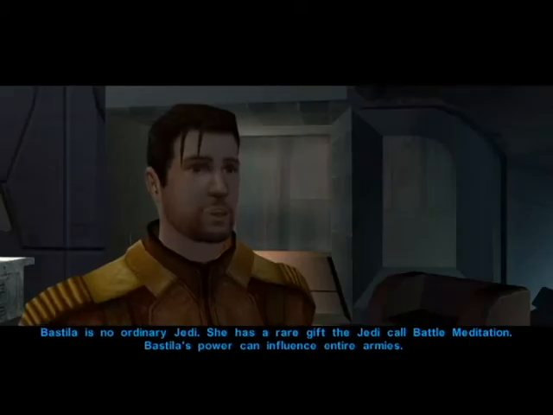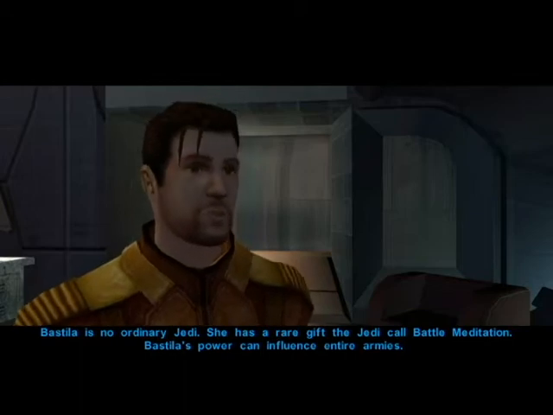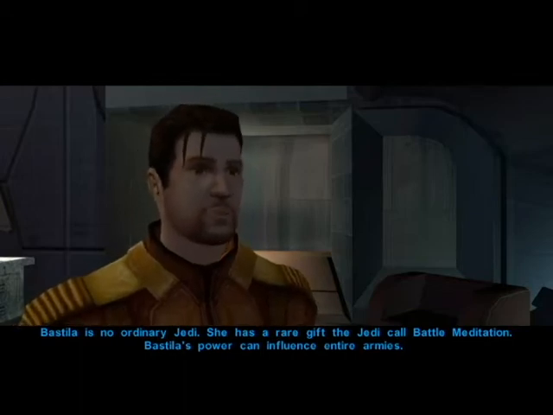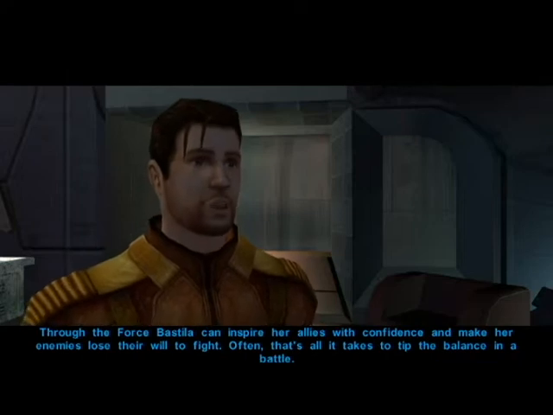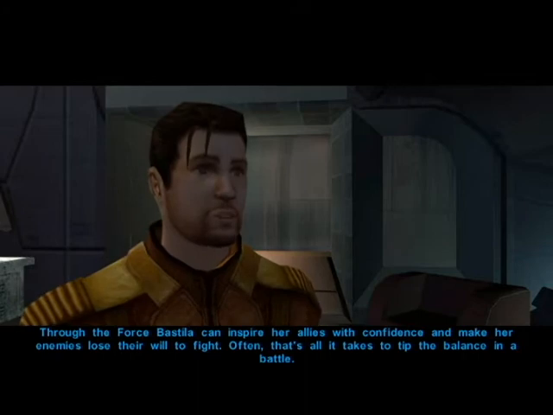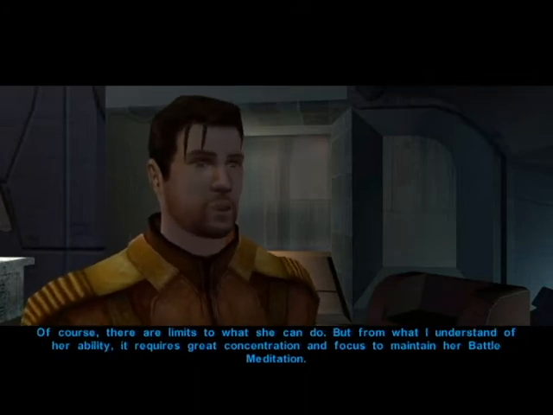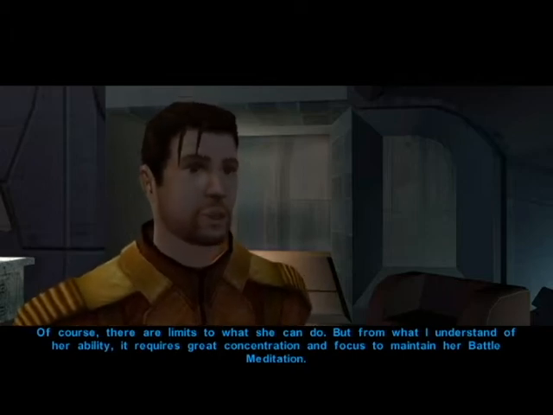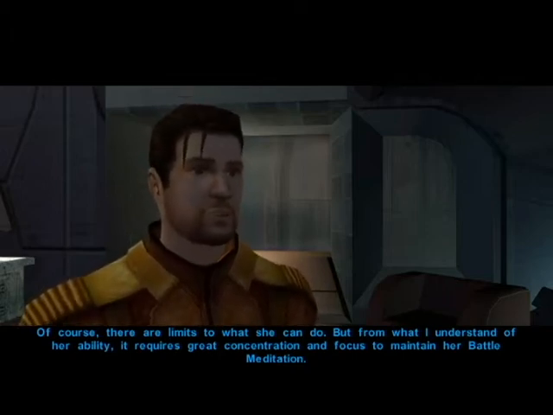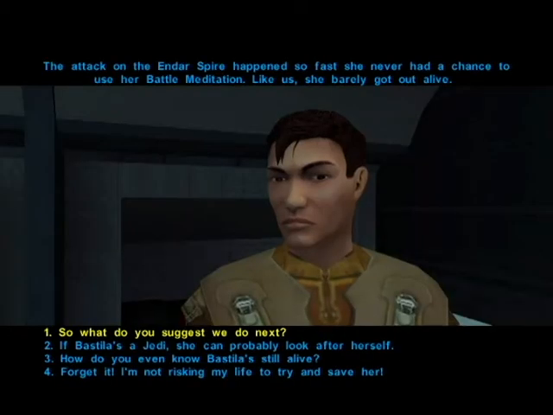Vassila is no ordinary Jedi. She has a rare gift the Jedi call battle meditation. Vassila's power can influence entire armies. Through the Force, Vassila can inspire her allies with confidence and make her enemies lose their will to fight. Of course, there are limits to what she can do, but from what I understand of her ability, it requires great concentration and focus to maintain her battle meditation. The attack on the Endar Spire happened so fast, she never had a chance to use her battle meditation. Like us, she barely got out alive.